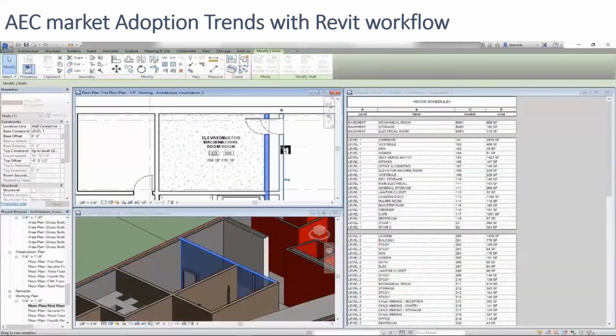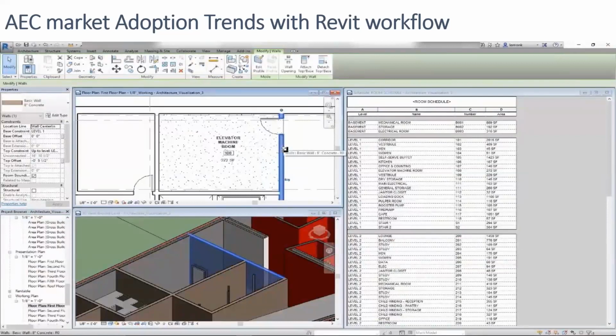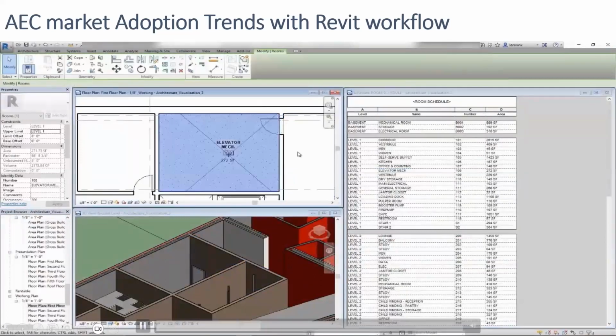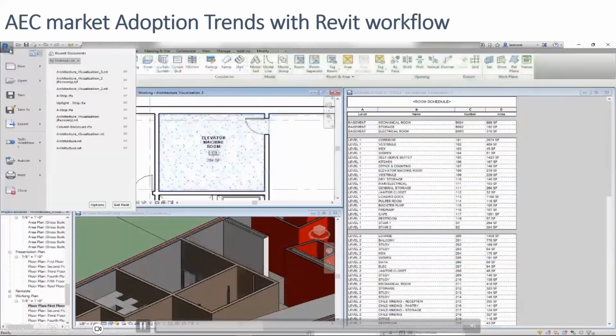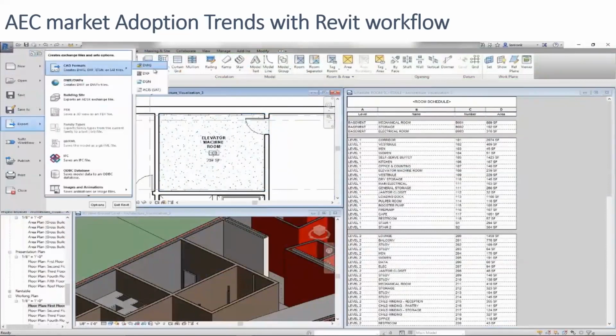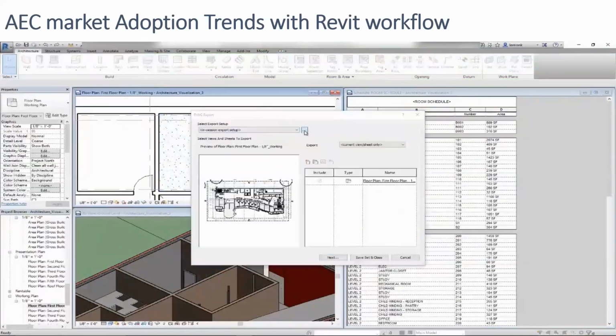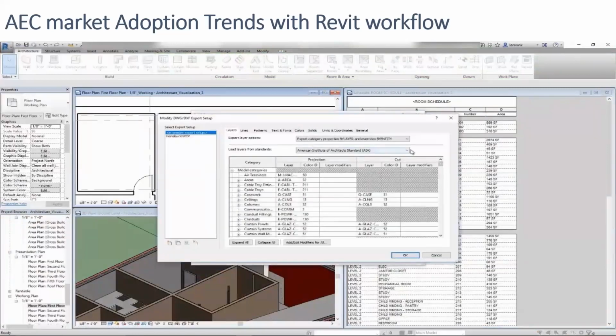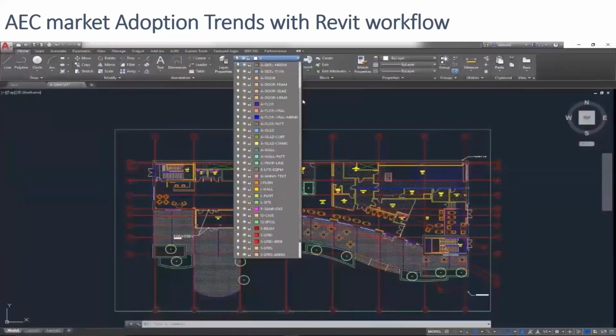And since Revit leverages BIM to reduce errors and omissions, you can work in your preferred view, whether it's 2D or 3D. Any design change that you make will automatically update impacted parts of your model, including schedules, sections, and elevations. And if you work with stakeholders who use AutoCAD, Revit can import and export DWG files. When you're exporting to DWG, you have complete control over layers, line weights, and line types.